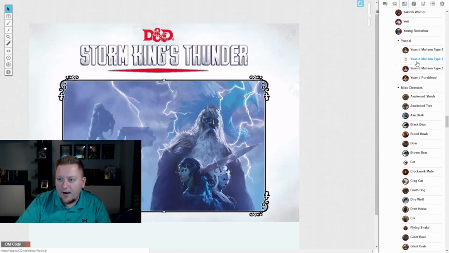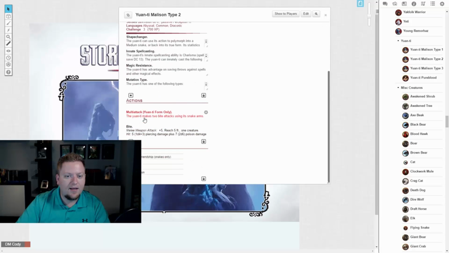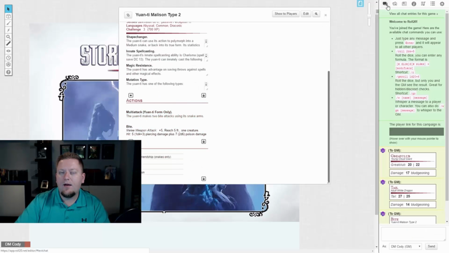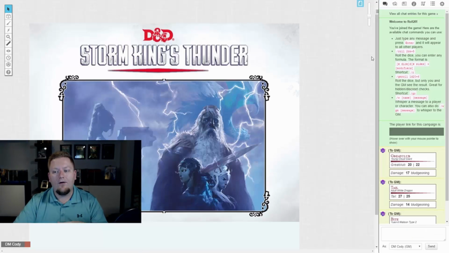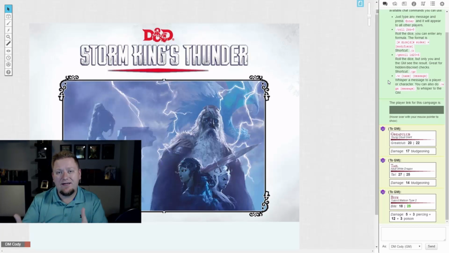You're going to be trying to find the right monster, click on it. Okay, that's the Yanti mouse in type 2. You go to the character sheet, and then I can click on fight, and it's a big mess there. I think it can slow you down a lot. It's definitely something that our monster manual system has over this module, and it's going to require probably a little bit of work on your part to kind of fix and set up.